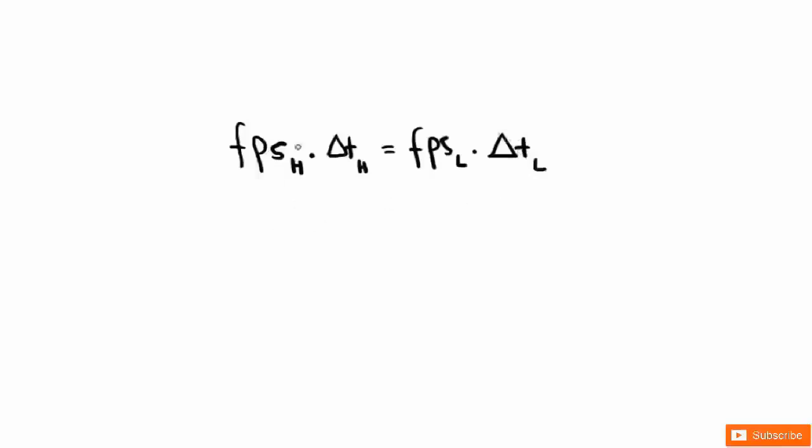And why is that true? Because when the FPS increases, the delta time decreases. If your FPS is higher, it means that every frame takes less time to compute, so this variable is going to drop down. In this case, as the FPS goes down, the time it takes to render a single frame goes up.